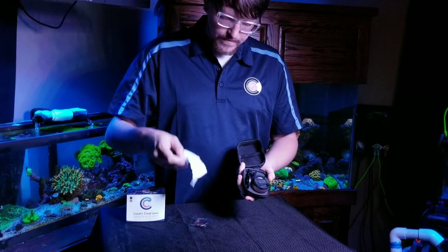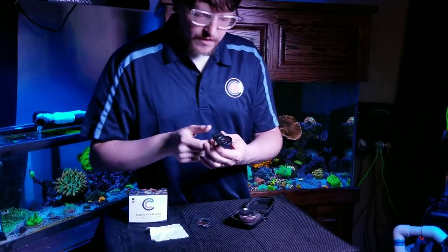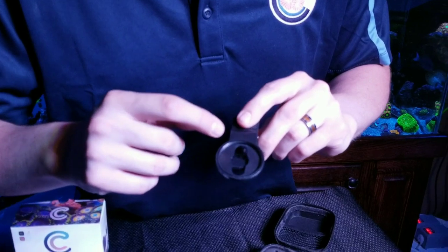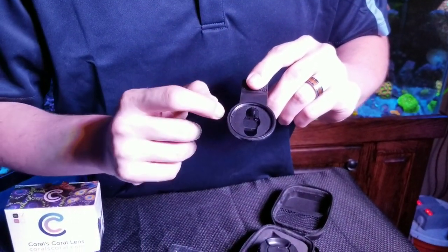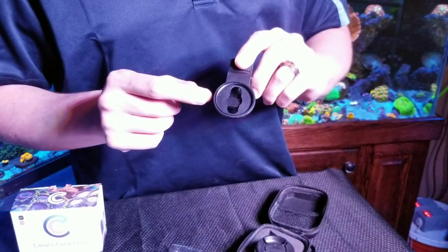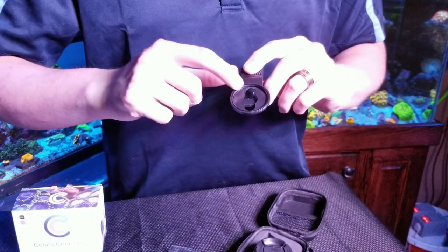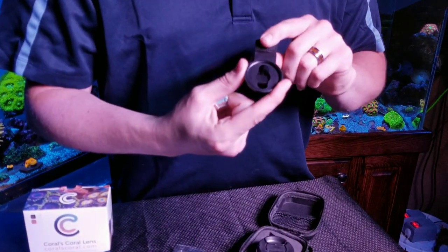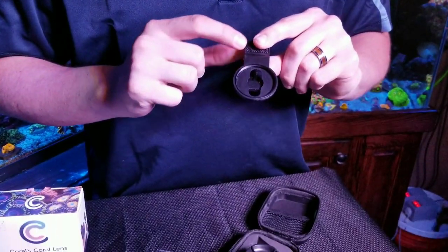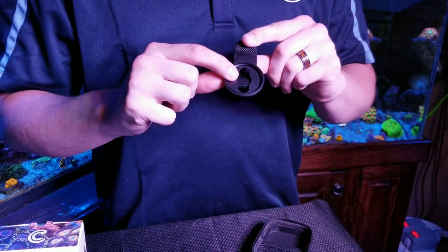We'll take the clip out. I'll show you how this clip differs from some of the other lenses. On some of the different lenses that you'll find, there will just be a full clear circle with no plastic in the middle — that makes it really nice for positioning it onto your phone, however if you're using the macro or wide angle lenses, it could distort the image. You need this guide here so that you can center the clip onto your camera, and that'll make sure you get the best quality picture. If it's off to the side, up or down, it's going to be thrown off — so this really helps you get it just where you need it.